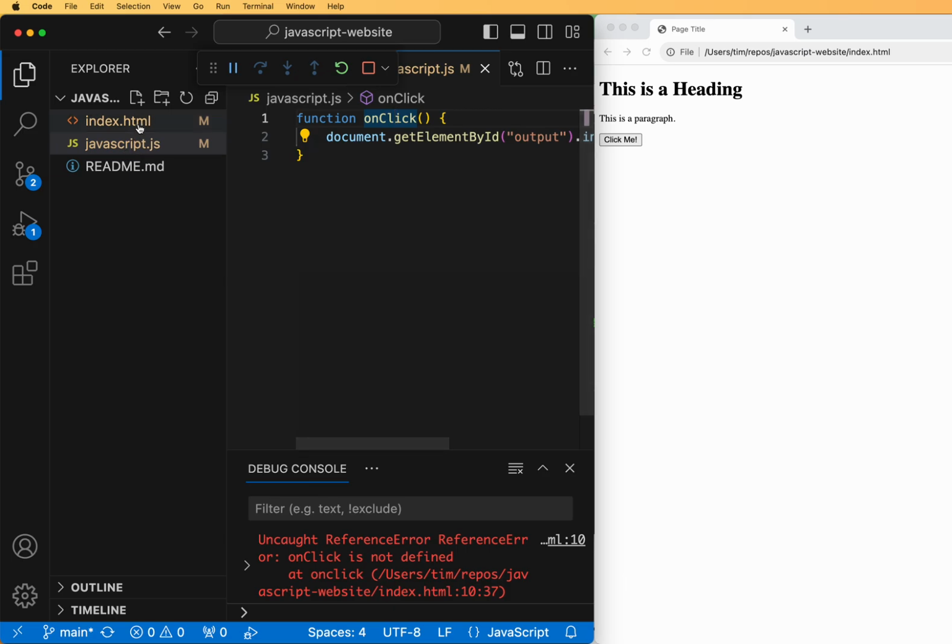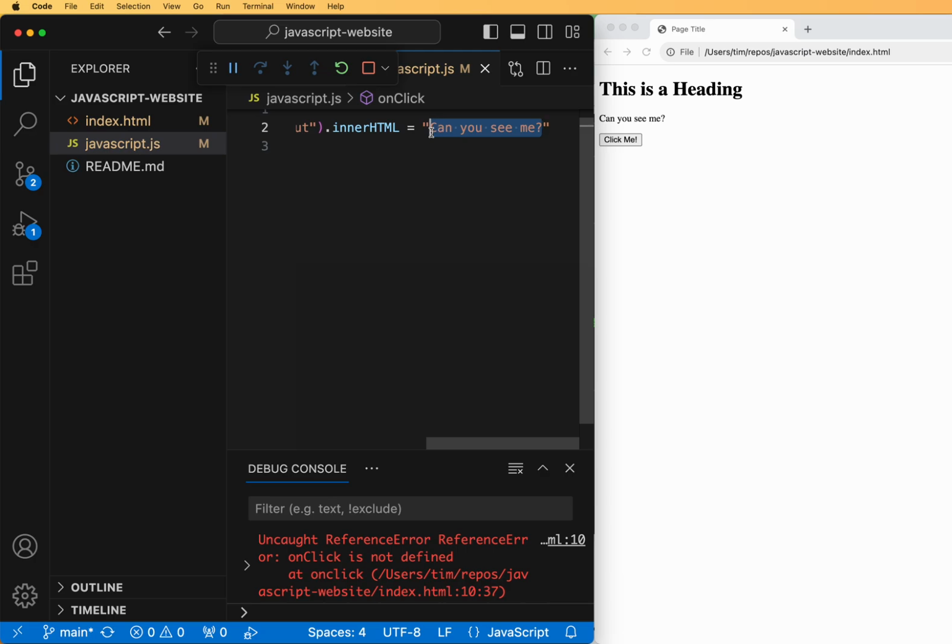So we'll save this, and this is already saved. I'm saving with Command S on a Mac, but on Windows it would be Control S as a shortcut to save. And now if I come over here and I refresh this again, oh, you can see me. Okay, great. So now we are in control. I am in control. So now we've got a functioning function. We've got a function that works.